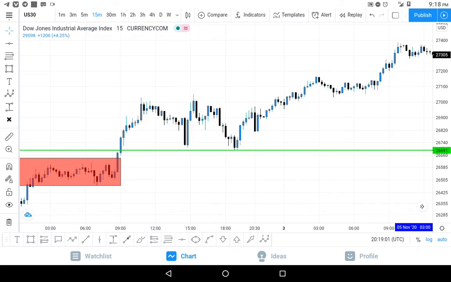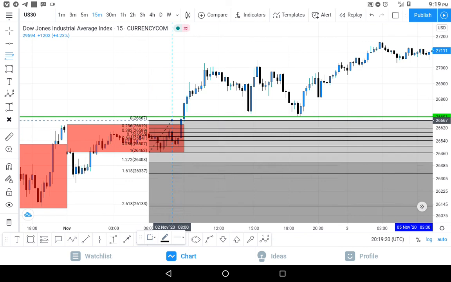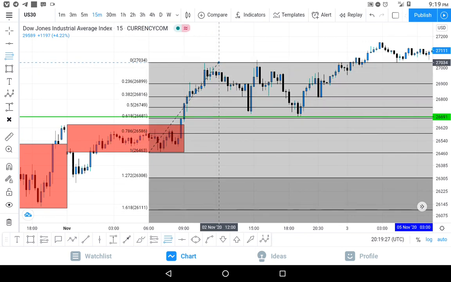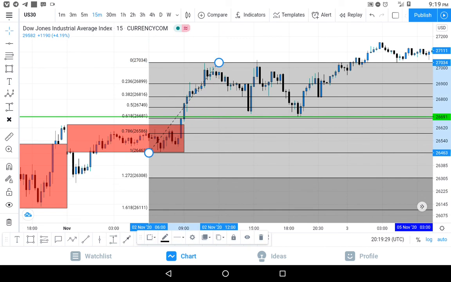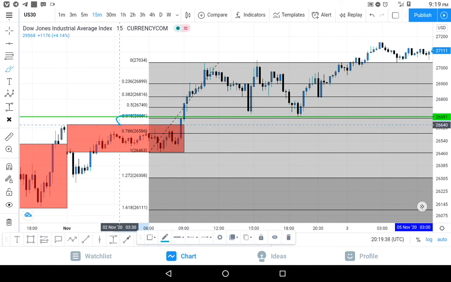Or if I missed my entry on the green line, or I did not enter at the first point, what I'll do is, after a break of order, wait for a retracement at our pivot point. You can see our pivot point, guys. I'm marking from the lowest point of our move to the highest point, guys. So yes, guys, you can see that price made that move again to around our 0.618 here. Price almost came down to that point, didn't touch it.